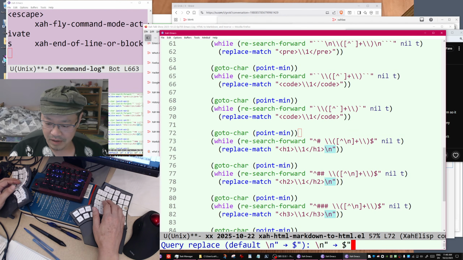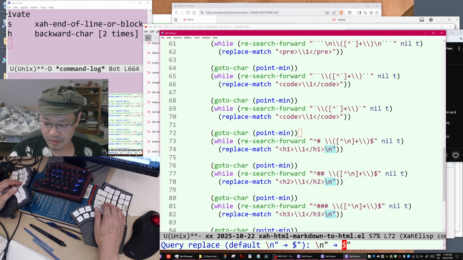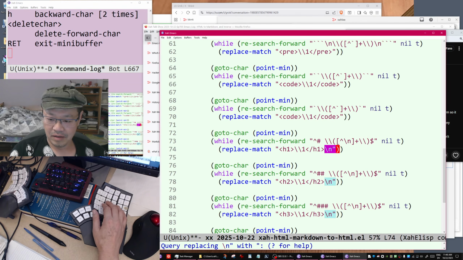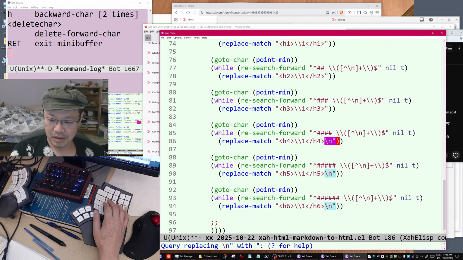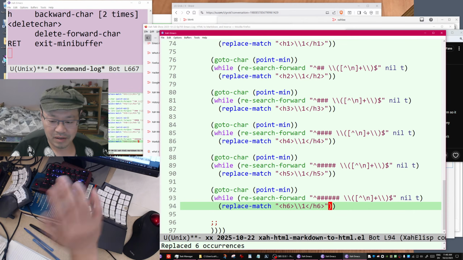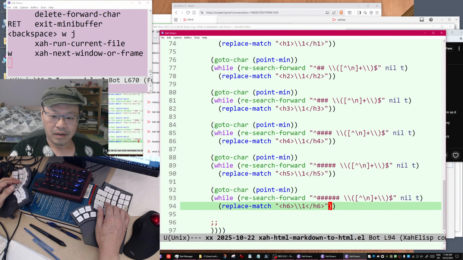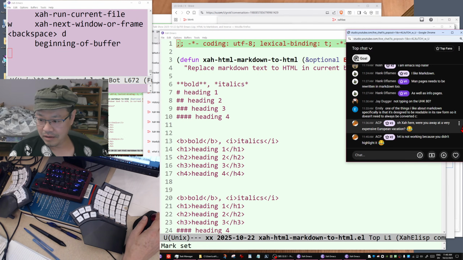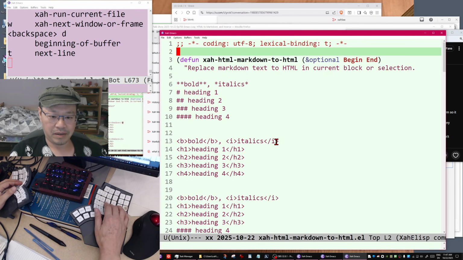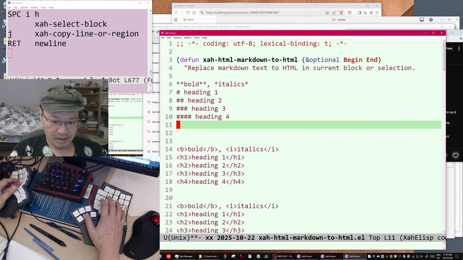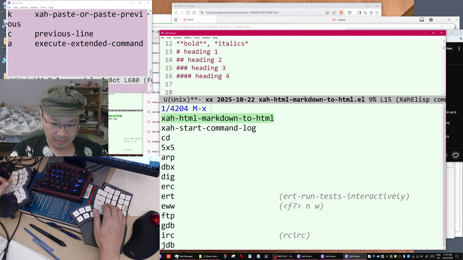Do it again, but this time you need to just remove that. Okay. Do it. Let's try. I don't know if it works. Eval the buffer. I'll go to the top. Am I good? I'll read the comments in a bit. Okay, so copy that, paste, call the command, do it.